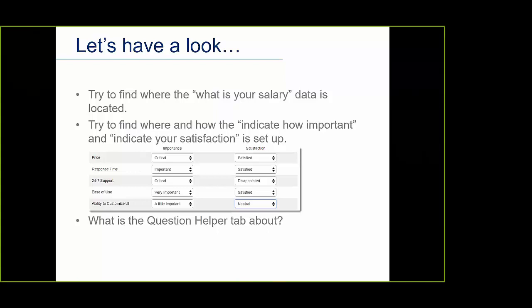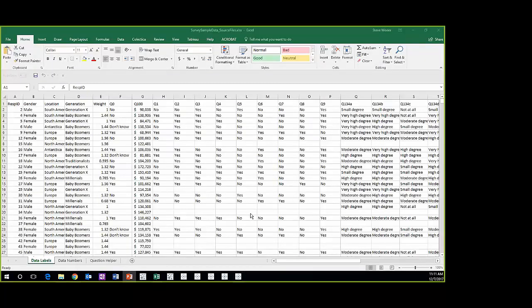So let's see if we can, I'm going to look under the hood right now. This is a generic data set that I use for a lot of things. I would venture to say it might be the Superstore of survey data, as people are using this data set quite a bit. So here is my data as labels.